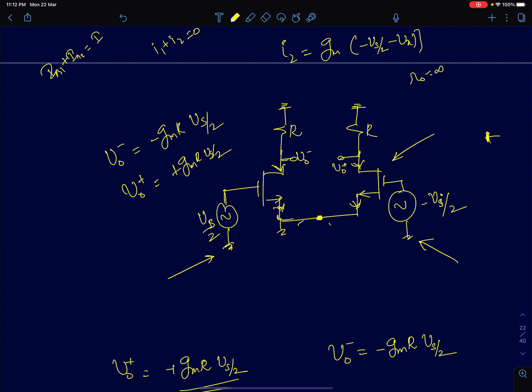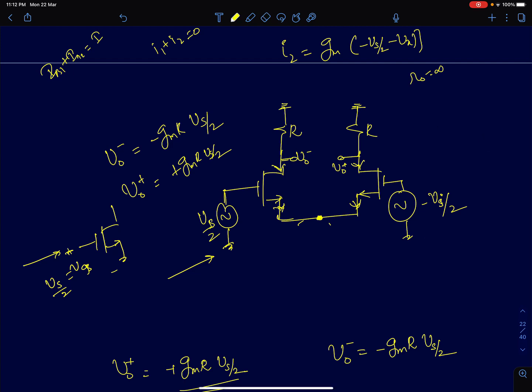Now here the source node voltage, unlike if you remember the previous example, which is a voltage biased differential pair, the source voltage was at ground, AC ground. So we directly saw that the entire VGS was equal to the input voltage itself. Vs by 2 was equal to VGS itself. But now since the source node voltage is floating, we don't know what this voltage is, and we have to find that out. Now I'll do a brute force way of finding it, and then we'll also find it intuitively.